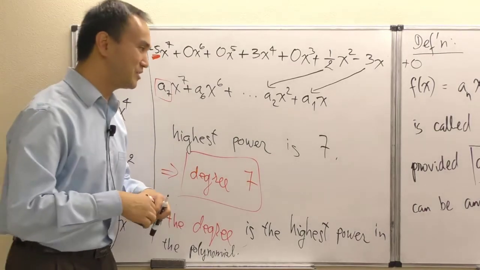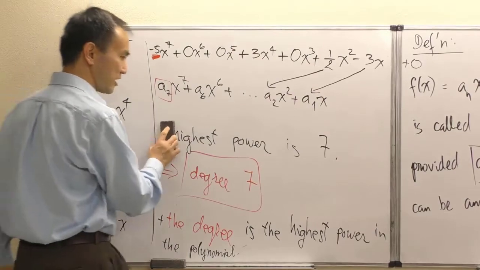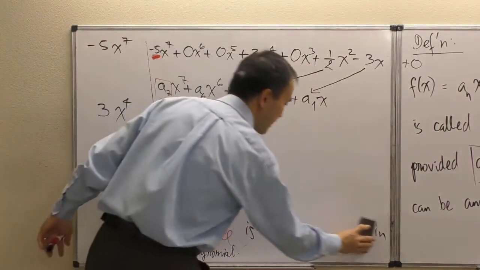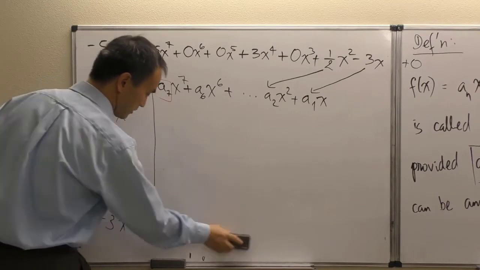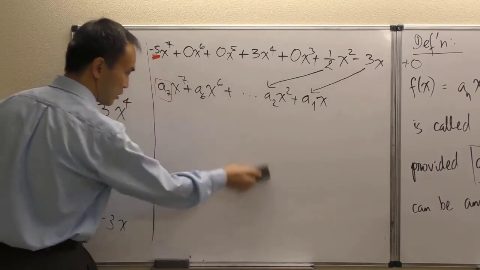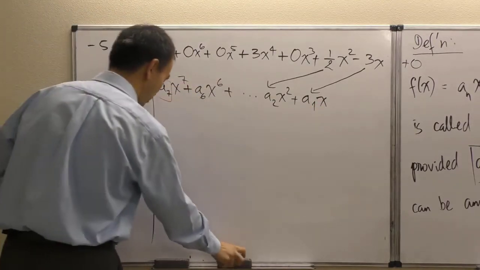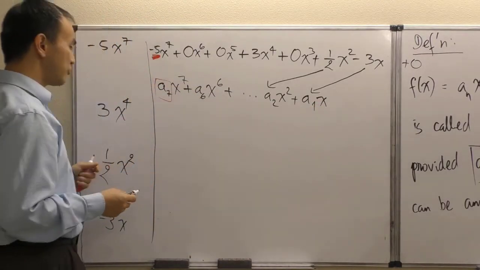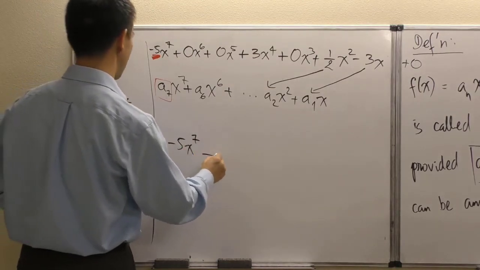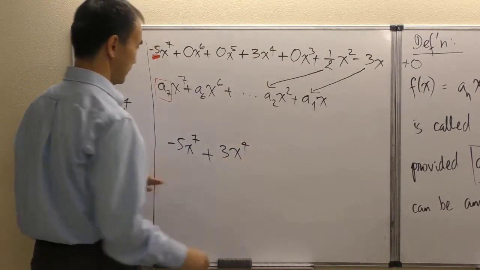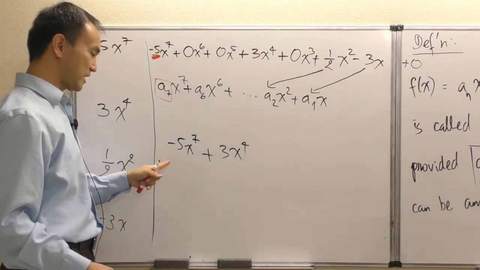All right, so now I'm still going to retain this polynomial here. But now I'm going to quickly write down, and sadly, I just wrote this down not too long ago, but allow me to erase that, because I still want to retain the definition and this little example. So earlier I introduced minus 5x to the 7 plus 3x to the 4th. It's not the same as this one. It's shorter, okay? Because again, think about this.